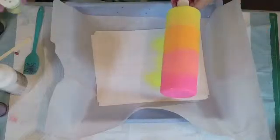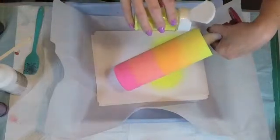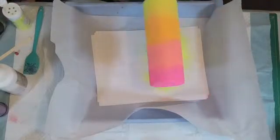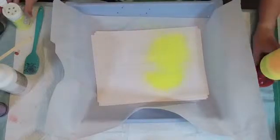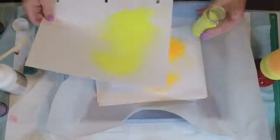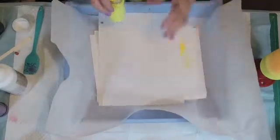Make sure we got that all the way around. And then we just want to hold it up higher and blend it into that orange. Like that. Okay. Isn't that pretty? So we got a nice blend on that one. So now we can put our glitters away. Just like that.